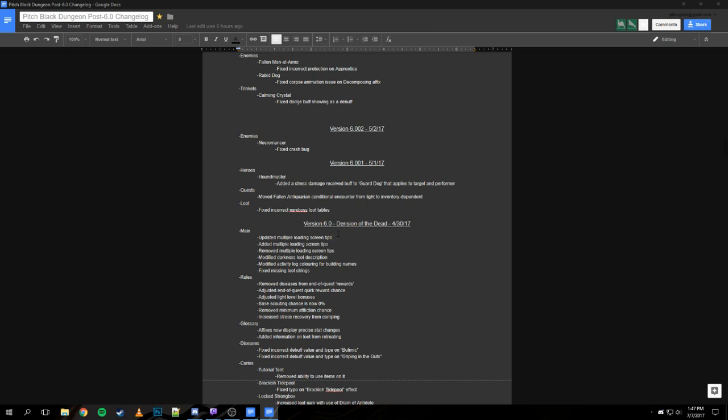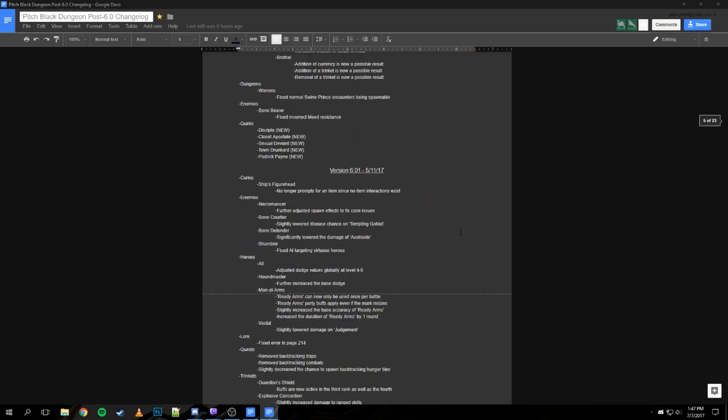And I can't recommend doing this enough. And even more so than that, I recommend doing it the moment you make a change. Always have your change log up while you are working on a mod. And if you add something or change something, immediately make a note of that in the change log. Because if you don't, you will probably forget, and it will be very difficult to track when a change was made.